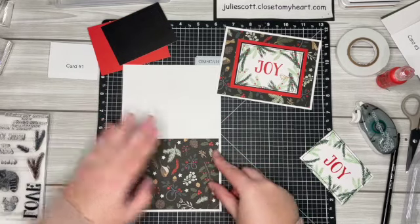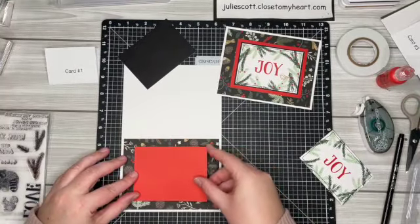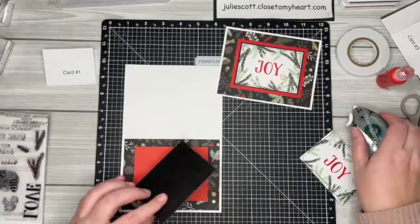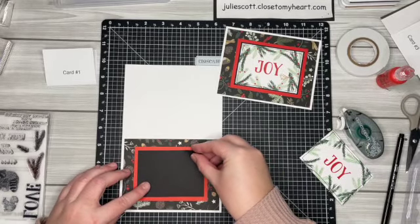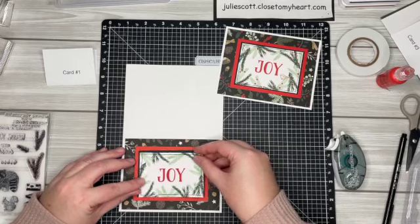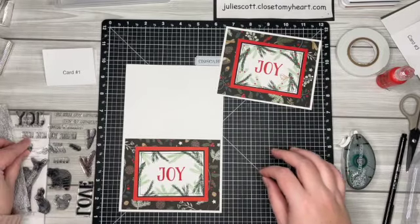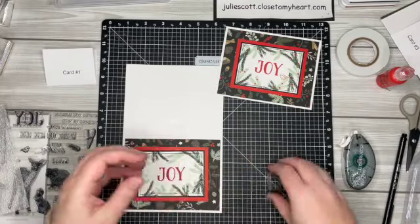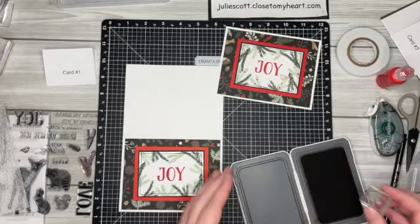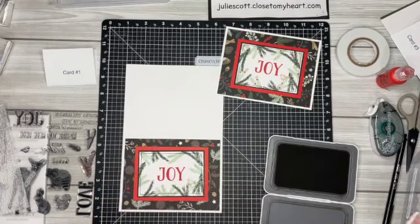All right, so I'm going to put this pattern paper down right here. We're going to add, oh, you know what? I forgot the little birdie. Hold on, we'll add him. The candy apple, and then the black. And then we can add this. And I forgot our cute little birdie, so we're going to add him really quick. He is right here on our sheet. He's little, but he just adds a little bit of color right there in the corner. I'm going to use toffee ink for him. And just add him right there on the branches.